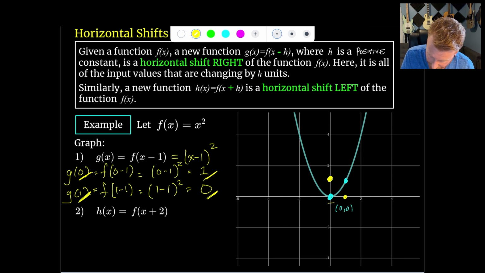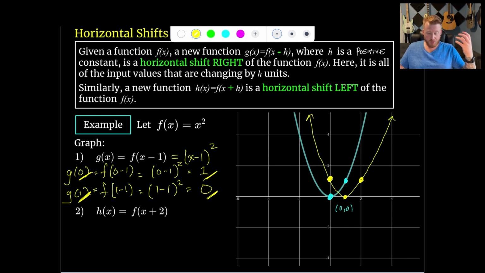So really what happened is this point shifted over, the vertex of this parabola shifted over 1 unit. And then we could do the same thing with 2, and we would see that we would get another point here, and what happened there was this point being shifted over 1 unit. So you can see that the points that we're looking at are not exactly maybe what we expect once we shift things over. So that our new graph will look something like this.